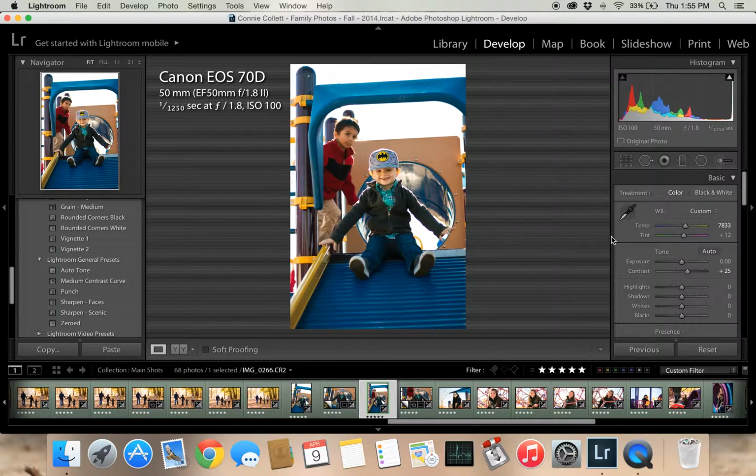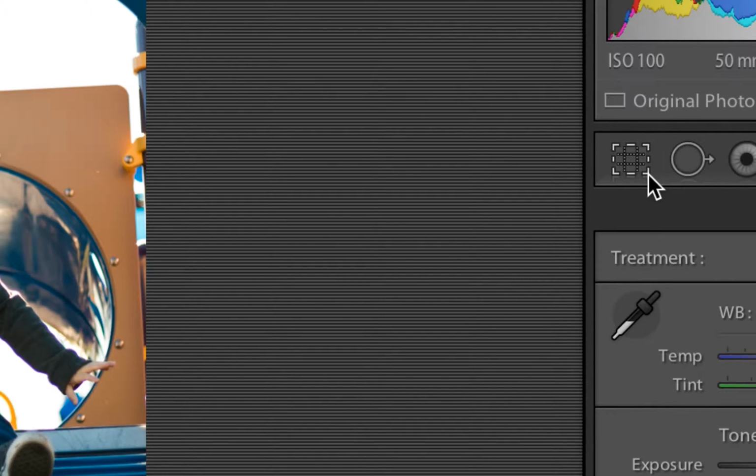Today we're going to cover the cropping and straightening tool. Now what I have here is an image in which I want to crop, but I'm also going to show you how to straighten. So to get started, there is a button right here. Now I like to use hotkeys, so I always press R. So if you ever want to just press the button, it's right here.